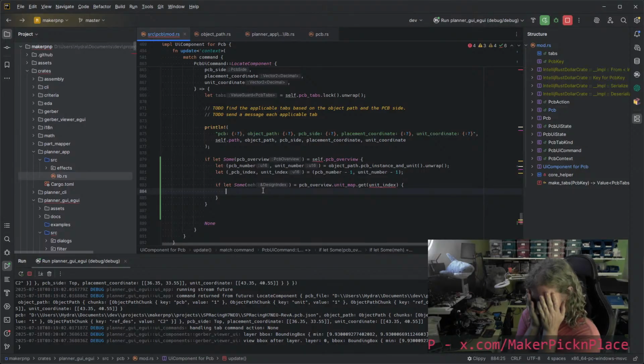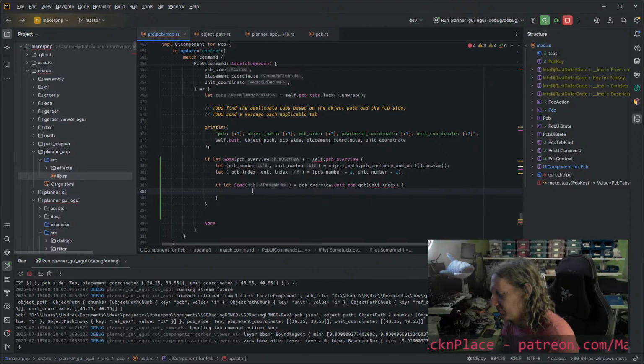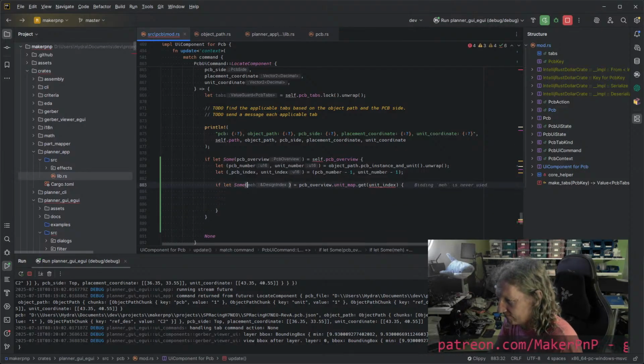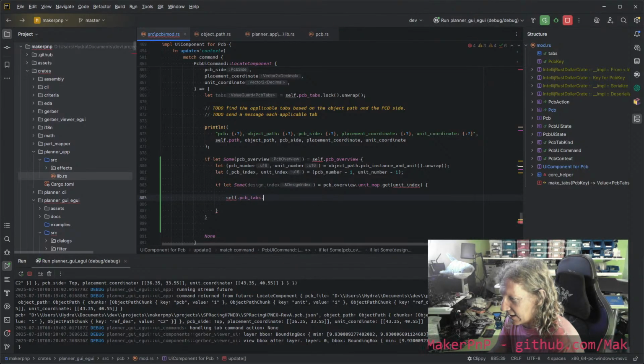So now that we've got a design index, we can look for a tab that's got design Gerbers in it for this particular design index. Okay. So I think we can go something like self.pcb tabs lock unwrap.